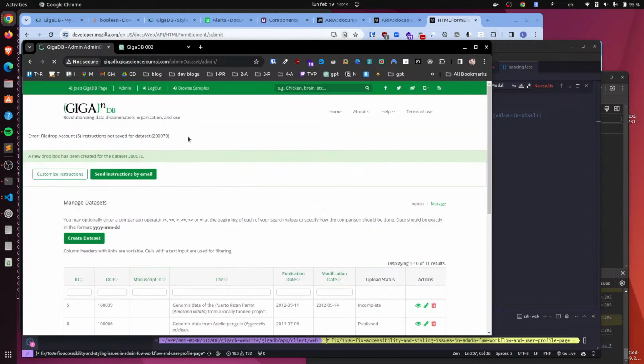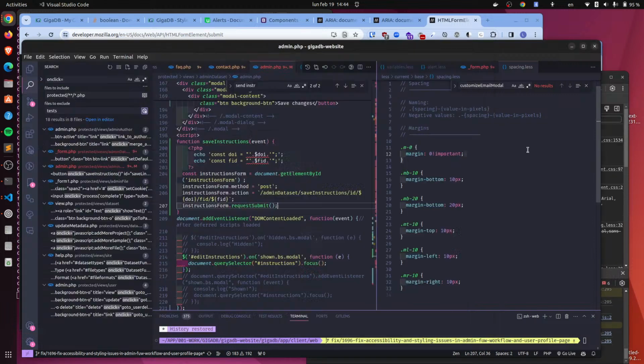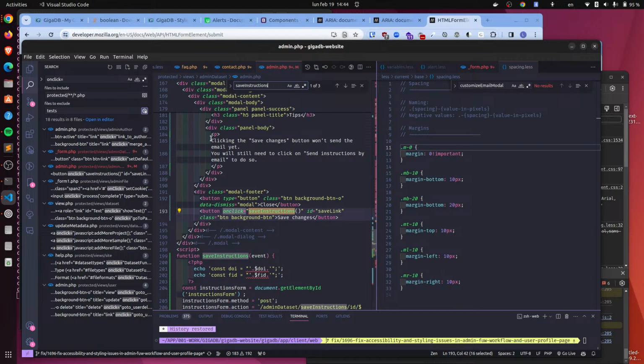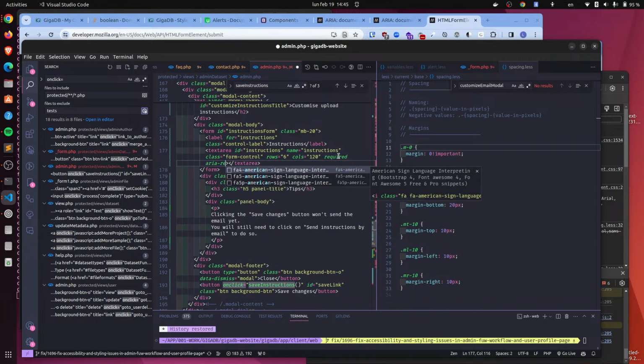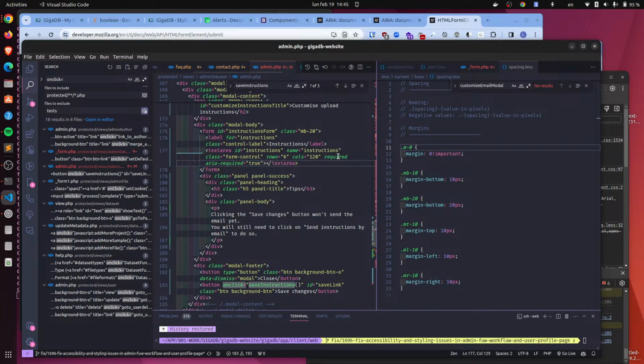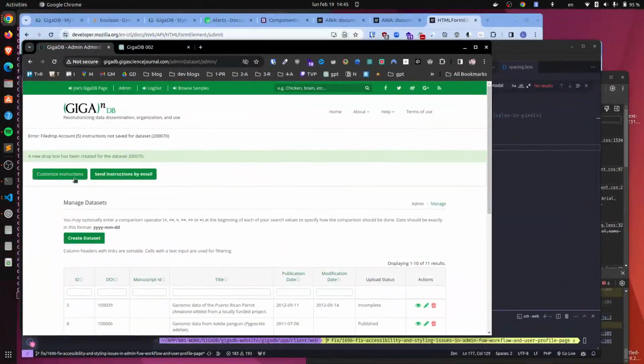Then what if I change this thing like this? I think this text area should be required. Yeah, required true, because it doesn't make sense to update the instructions.